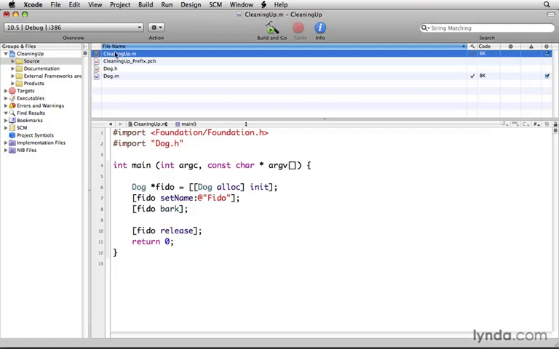Now note that we don't call it directly. You never call dealloc directly on your own objects. The only time you'll ever write the line dealloc is when you say super dealloc at the end of your own dealloc method. But it should happen.